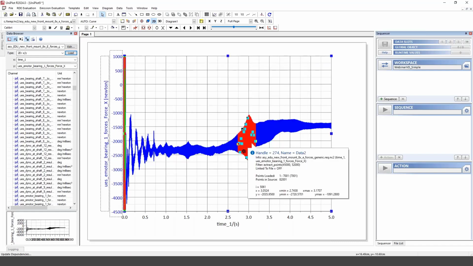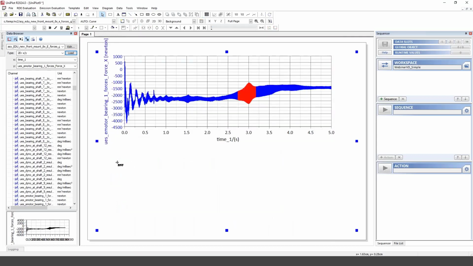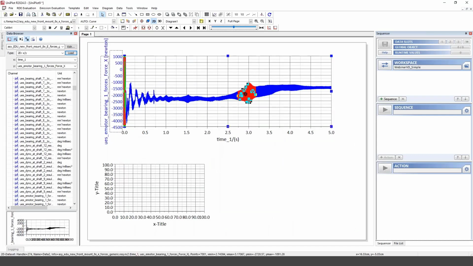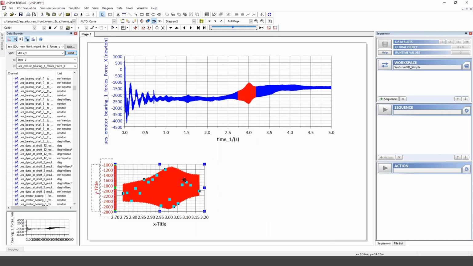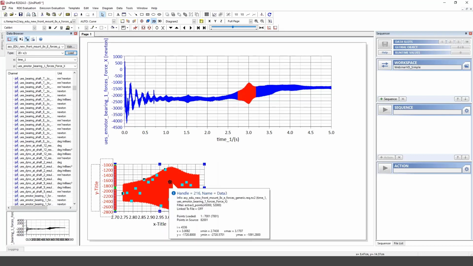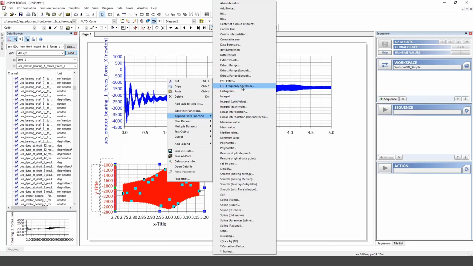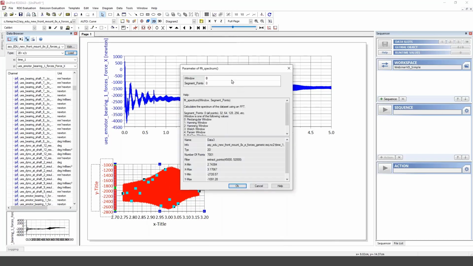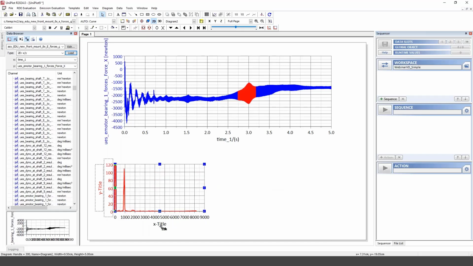I will now create another diagram and copy that in this new diagram and rescale. So we have the part of the curve that is interesting for us. I will show you that in two clicks we can create an FFT of this curve. I can use specific windows and number of segment points. For the moment, I will leave everything in default and rescale. Let's put a meaningful title.